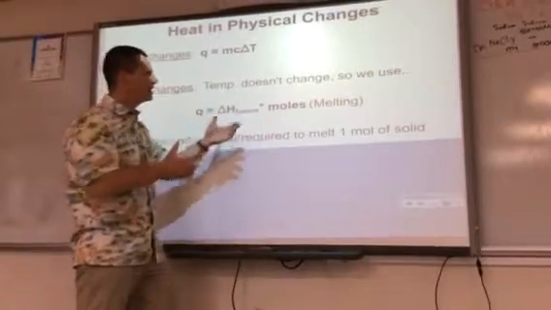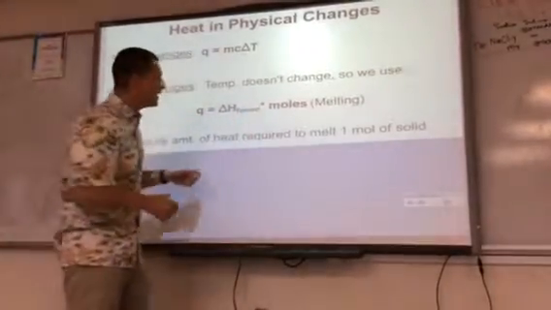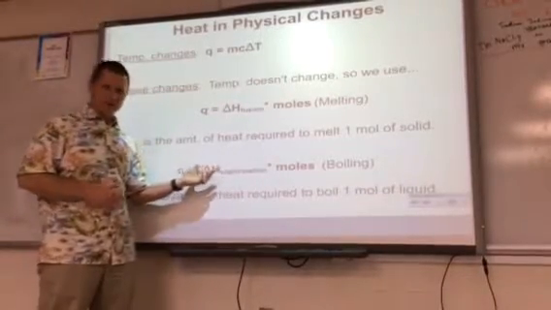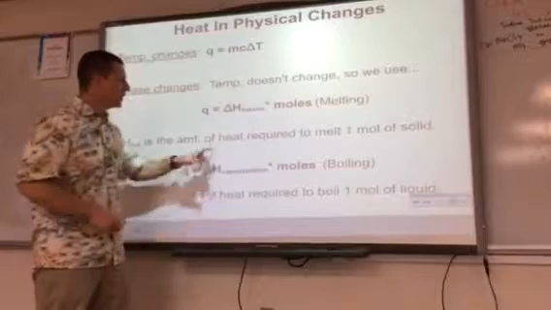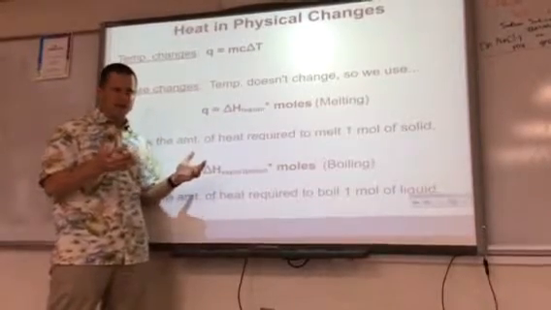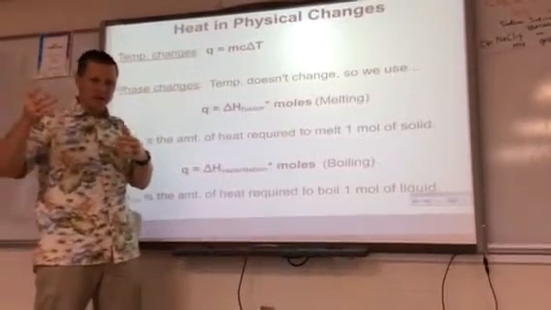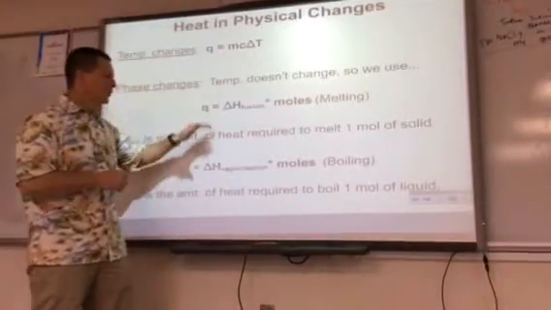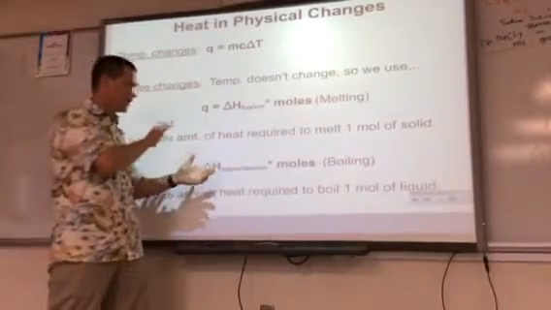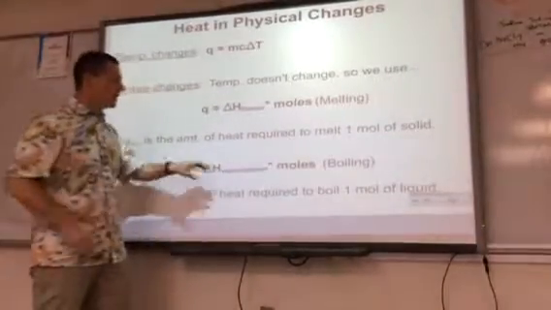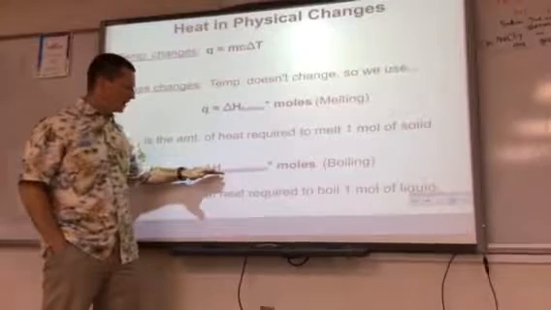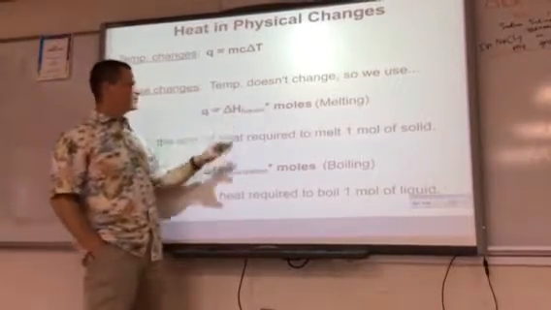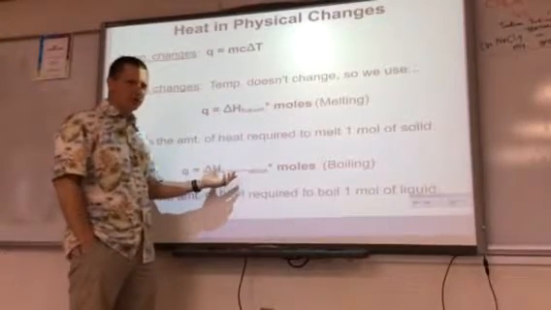So melting a solid is going to involve this equation. If you have a liquid that's boiling, you're going to use this equation. The Q is the heat of vaporization times moles. Now the heat of fusion and the heat of vaporization are not the same value. It takes more energy to boil a mole of a liquid than it does to melt a mole of a solid. Both of those would be considered endothermic processes, but they're not anywhere close to the same. It's about 7 times more heat of vaporization for water than it is heat of fusion. So just know that you have to make sure you use the right constant value.